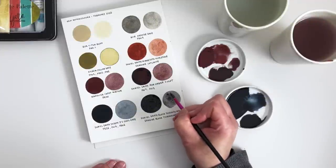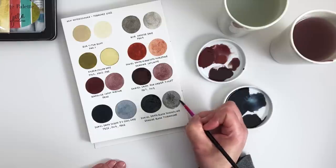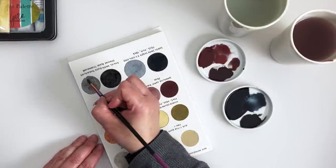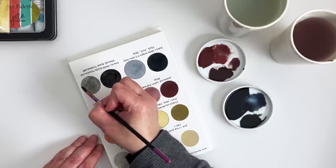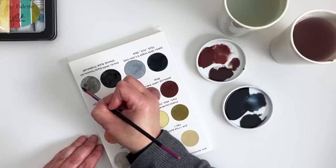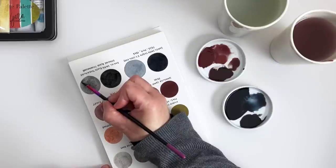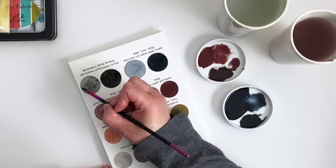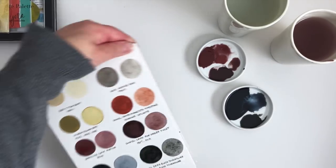Having to squeeze this one in a little bit. I've done such massive circles that I haven't left myself very much room. Yeah, I like this paper. So thank you, Crixis. I think I'm going to enjoy working on this. It reminds me a bit of the one I got from Choosing Keeping, the Aquarella, I think it's called. Very similar texture. I kind of feel like it's not great if you want your paints to granulate. So if you're into that, probably need a more textured paper. But this would be really good for details and so on.